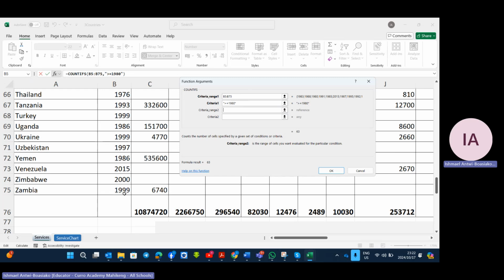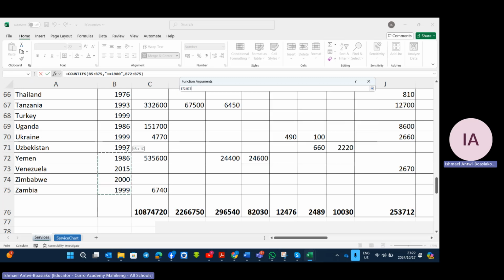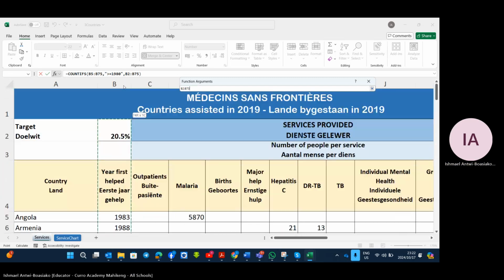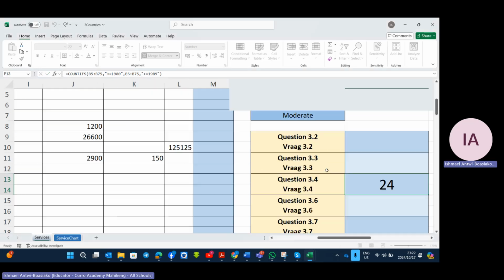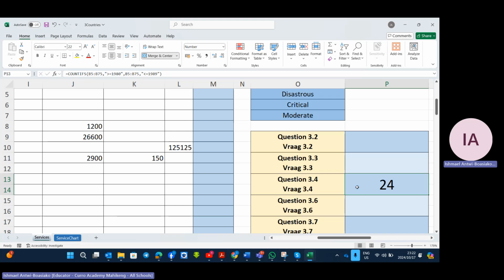And then the criteria range 2, we select the same values in column B, from B5 up until B75. And then the criteria 2 is less than or equals to 1990. Or less than or equals to 1989. That means that is from 1980 up to 1989. And then you click OK. So we got 24. So basically, CountIFs, you can have so many criteria, and then you get the answer right.